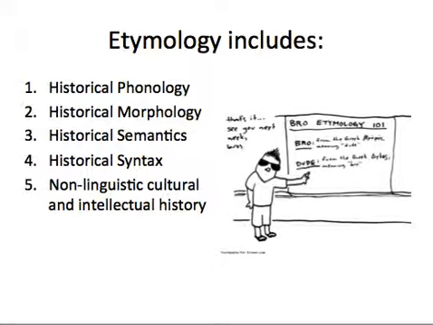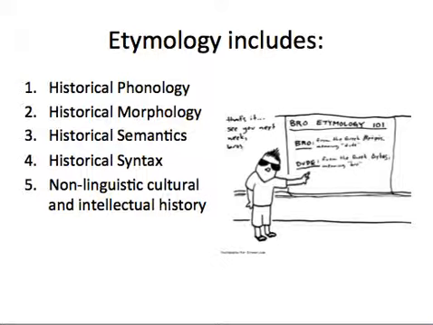So historical phonology, and if you look at the word phonology, you'll see that logi there, which means study of. And the first part there, phones, means sound, so the study of the sound system. Morphology is the study of morphs, or little bits of words that attach themselves to other words. So for example, ly is a morpheme which is attached to make an adverb. S is a morpheme that's attached to a noun to make a plural, etc. And then semantics, of course, is the meaning of words and how meanings of words change over time.